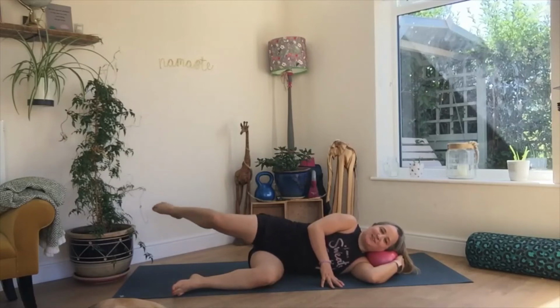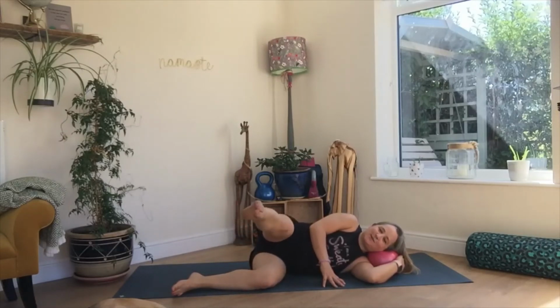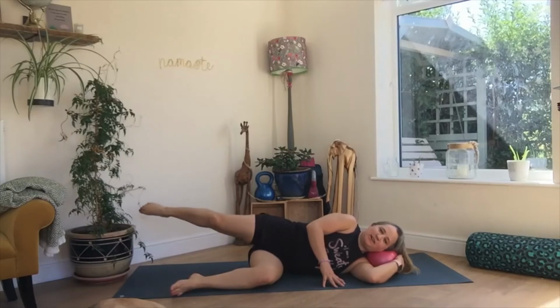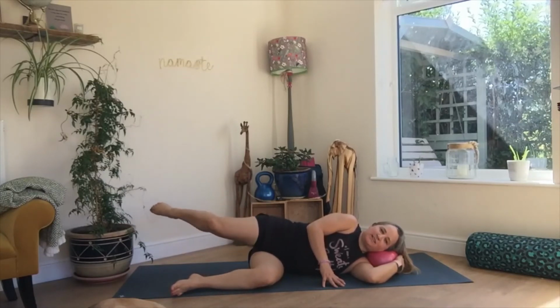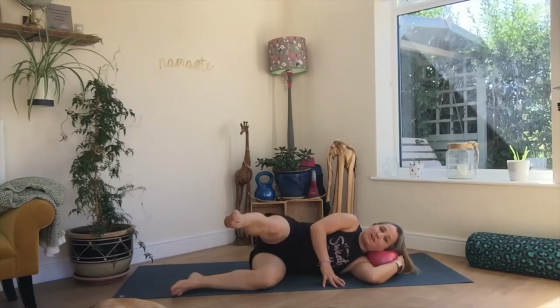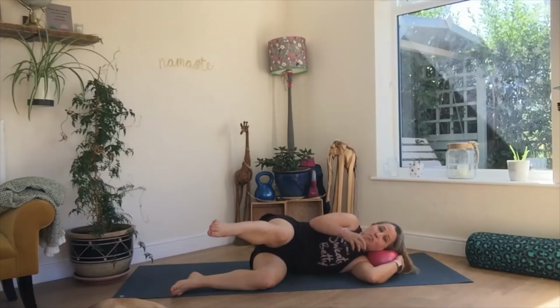To the front, behind, to the front, behind, to the front, behind, to the front, and hold. Pulse. 2, 3, 4, 5, 6, 7, 8, 9, 10. Bend, stretch. Little bend, stretch. Bend, stretch. Bend, stretch. Bend, stretch. 5, 4, 3, 2, 1.